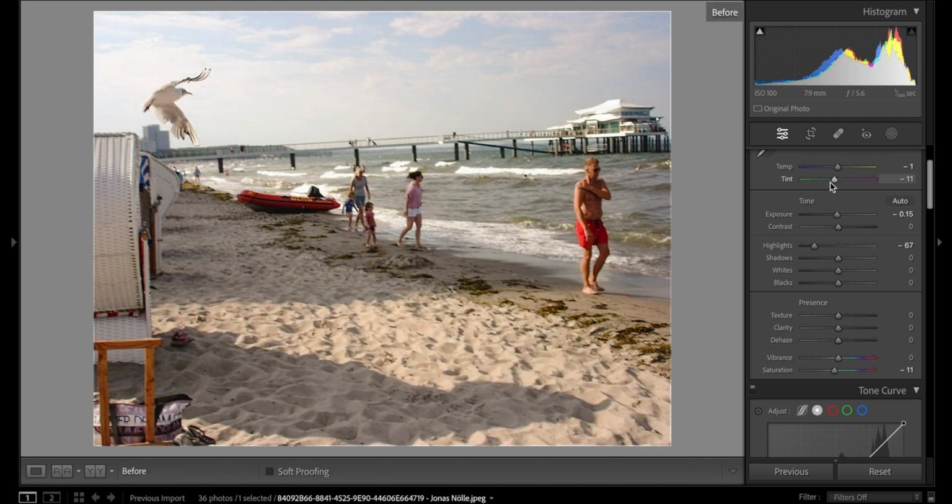Yeah, before, after, before, after. I really like this. I wonder if I would do anything with, no, I mean, maybe a little bit with the shadow. Oh, that's actually a lot, 46. 33 with the shadows. I like that. Kind of gives it a little bit more of that roll off. And out of curiosity, what happens when we clarify a little bit? Just 5.